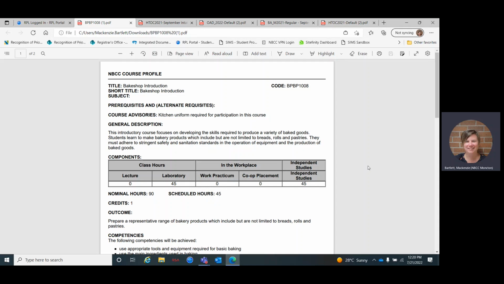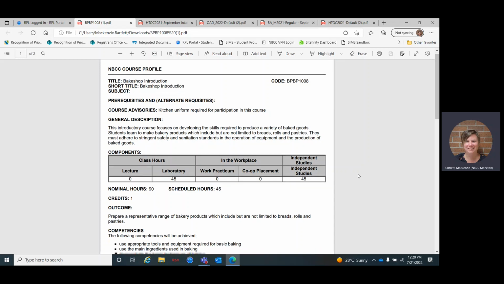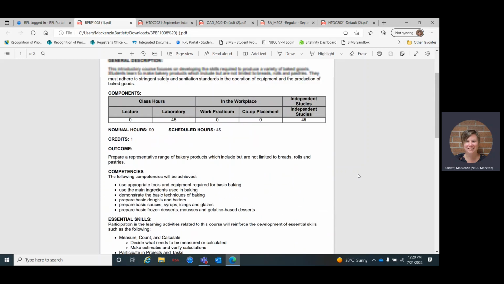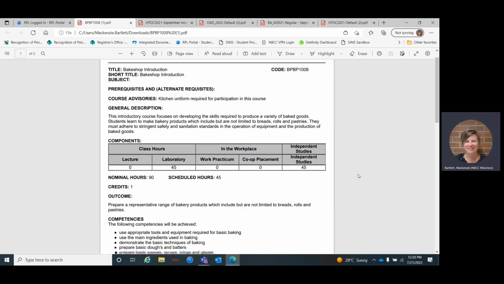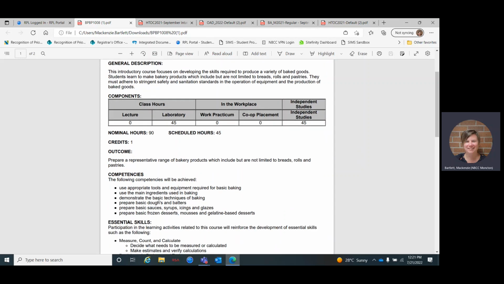I don't have to wait to go into class to get the syllabus. I can just have a look and see what the competencies are and what I'm going to be expected to learn in that course. And this can then help you with recognition of prior learning because you can look up your course. You can find out about the outcomes and the competencies, and you can determine whether you've already achieved the learning required in that course. And it can help you to prepare your application in advance for RPL.